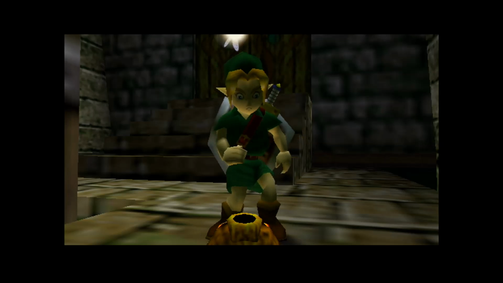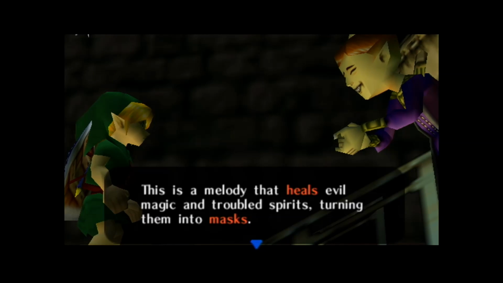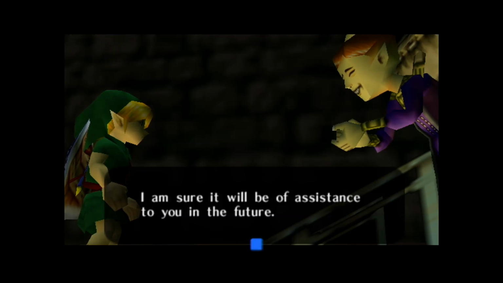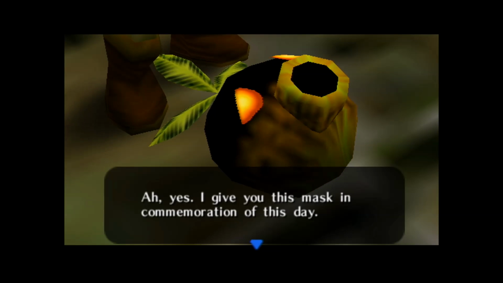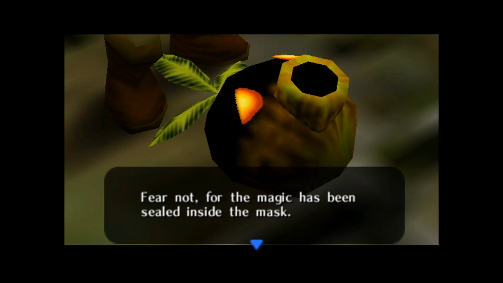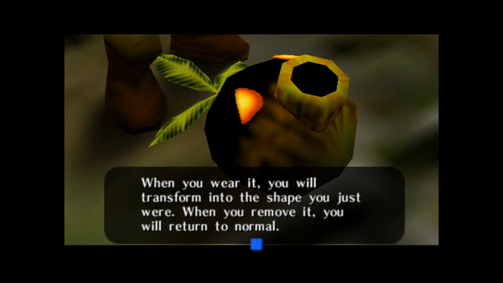And there is the Deku Mask. This is a melody that heals evil magic and troubled spirits, turning them into masks. I'm sure it will be of assistance to you in the future. Ah, yes, I give you this mask in commemoration of this day. Fear not, for the magic has been sealed inside the mask. When you wear it, you will transform into the shape you just were. When you remove it, you will return to normal.